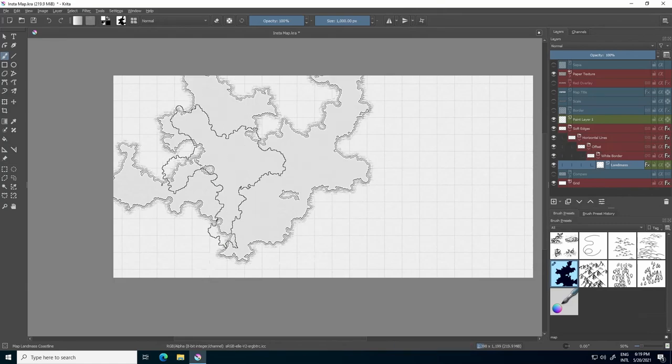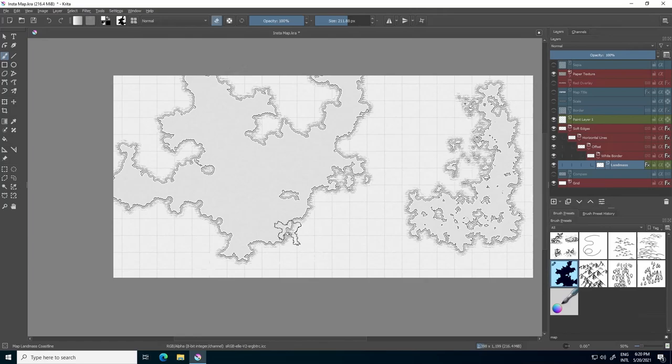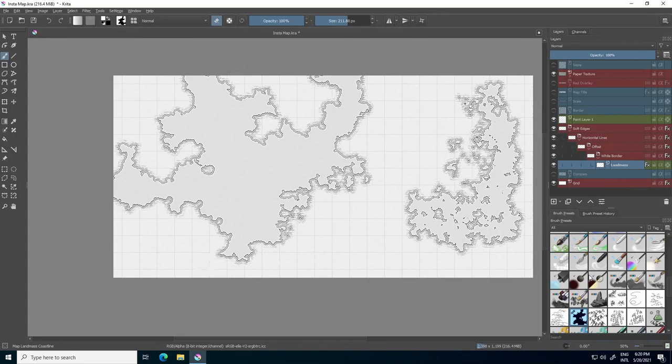with a big brush, or I can make it smallish, like this, and draw something and adjust it so there is not that much. I can hit E or click this icon to make it an eraser and carve it. You can also take another brush to clean it a little.